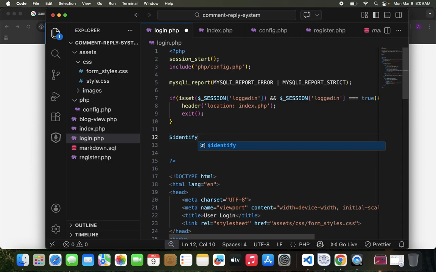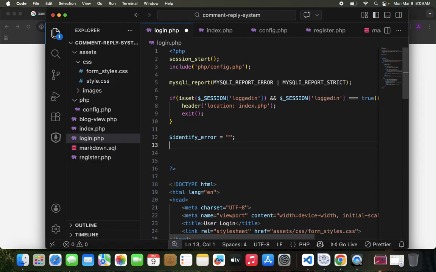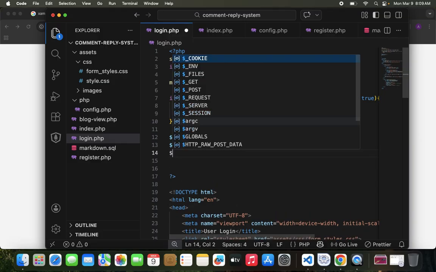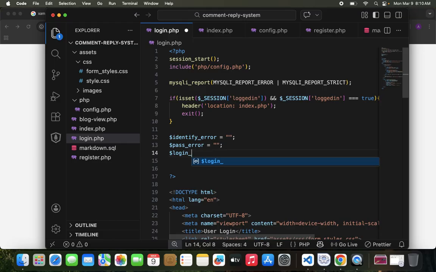Okay, so the next thing we can do: identity error, set that to string, and then pass error, set that to string as well. And then we can do login error, we set that to empty string as well.